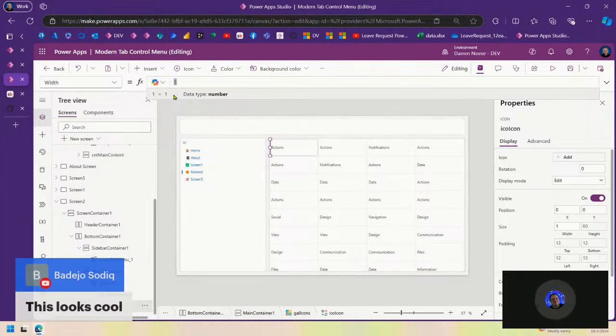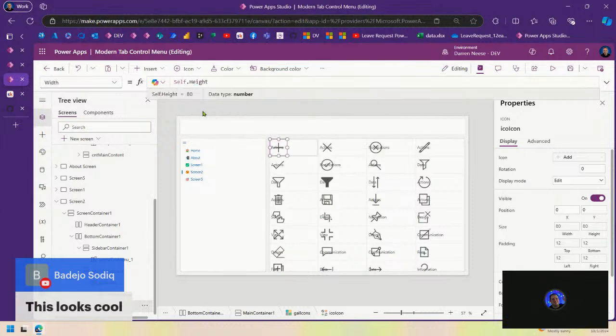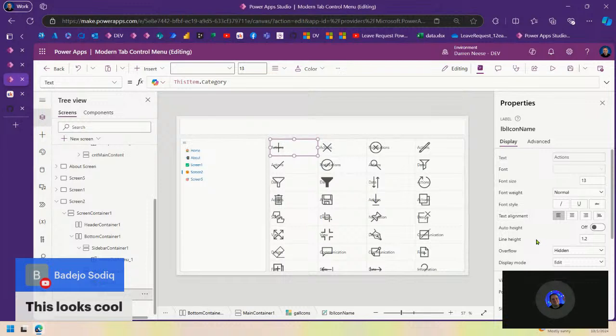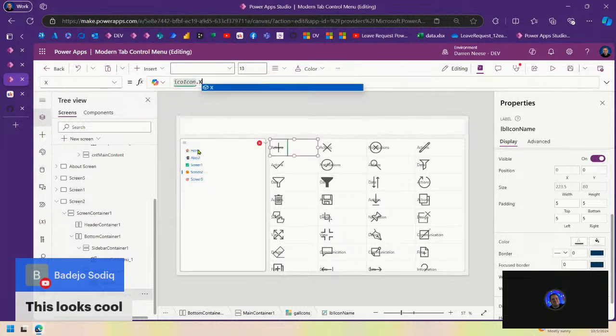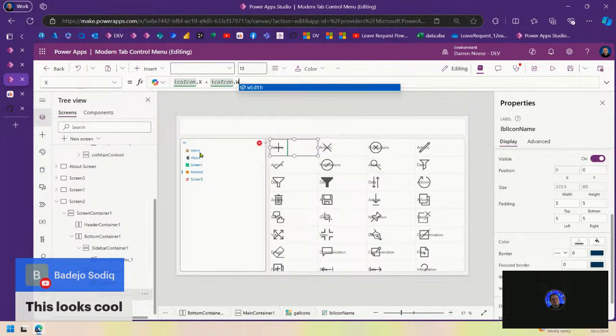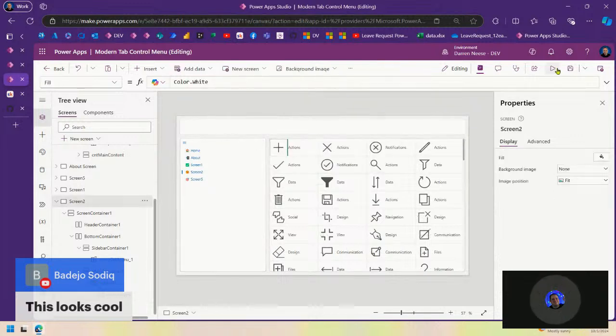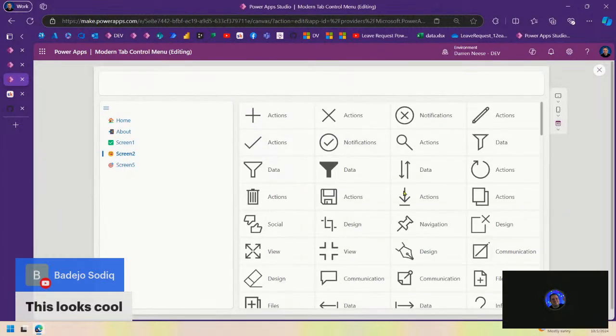That should be self.height. And this label should be ICO icon.x plus ICO icon.width. So I'll have to see what's going on there. But look at this. Let's go canvas. There we go.